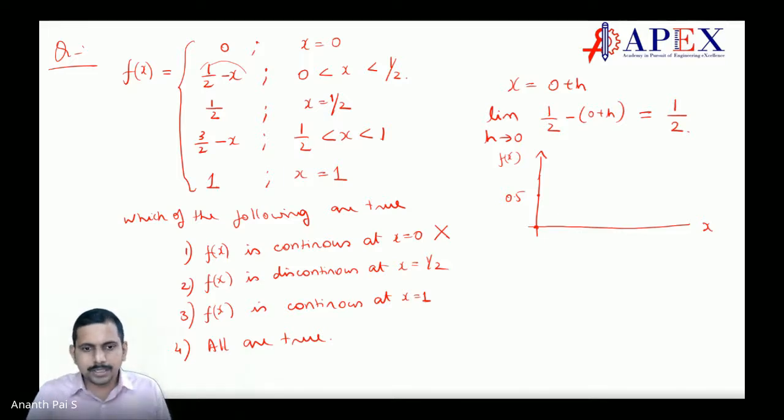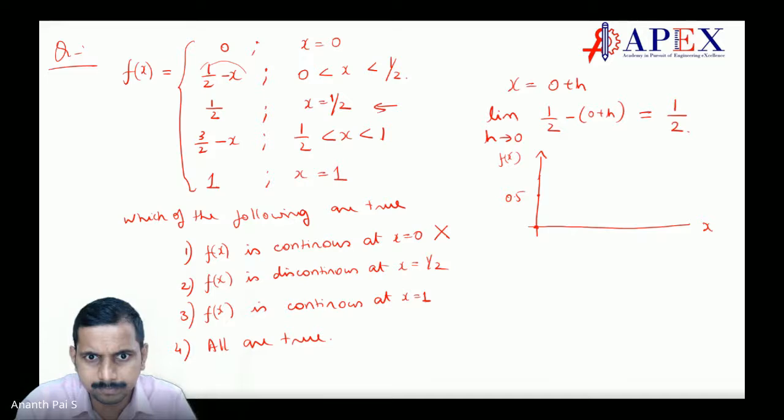Is it discontinuous at x is equal to half, students? Yes, please, sir, that x is equal to 0 plus h. Sir, if the value was around in the equation, that is f of x is equal to 0 at x is equal to 0, no? If it was around 1 or 2, then it is 0 plus h, or we have to take that value? In case, we will see the next one. Overall, we will see. Okay.